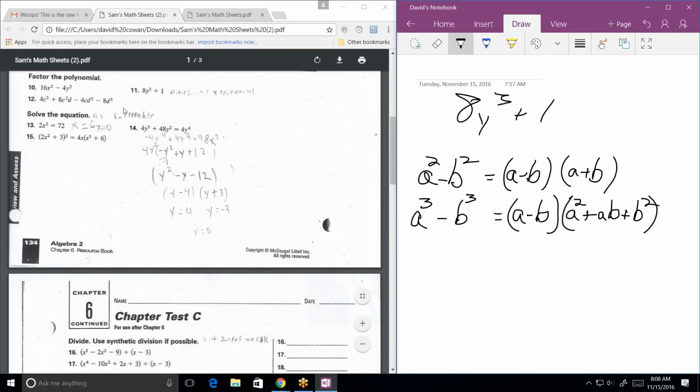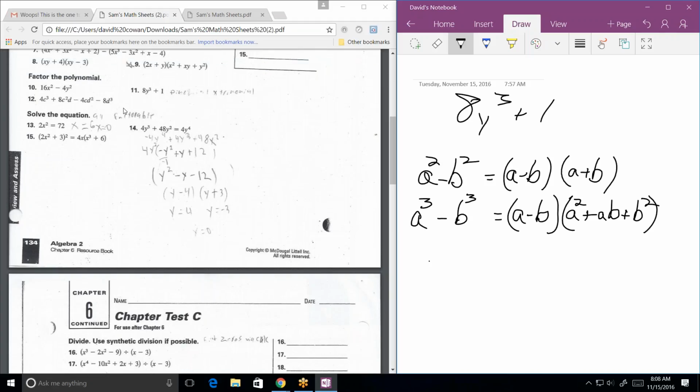Well, that's going to apply to this problem because there's a third one, and it's the sum of cubes, perfect cubes. You can't factor the sum of squares, but you can factor the sum of cubes. And the first term is the same sign again. And the next term is much like the above, only with the opposite sign in the middle. Okay, so what is it? The first one's opposite and the second one's the same, right?